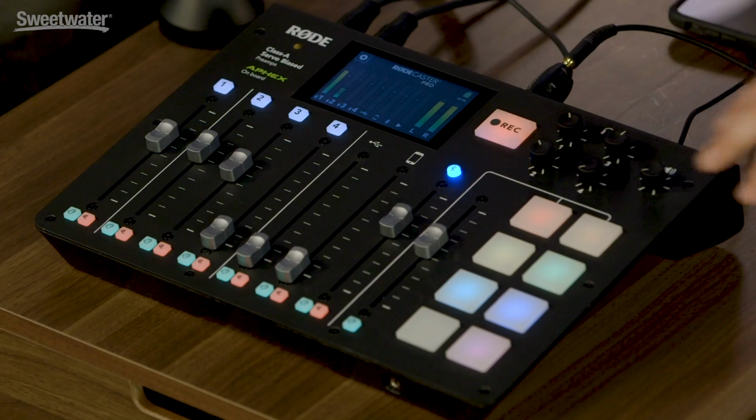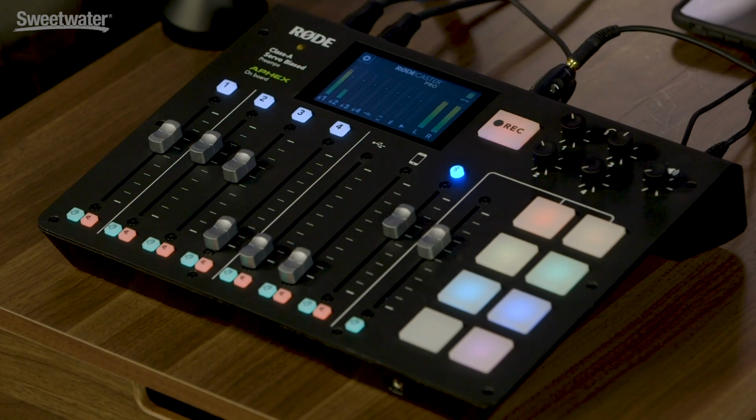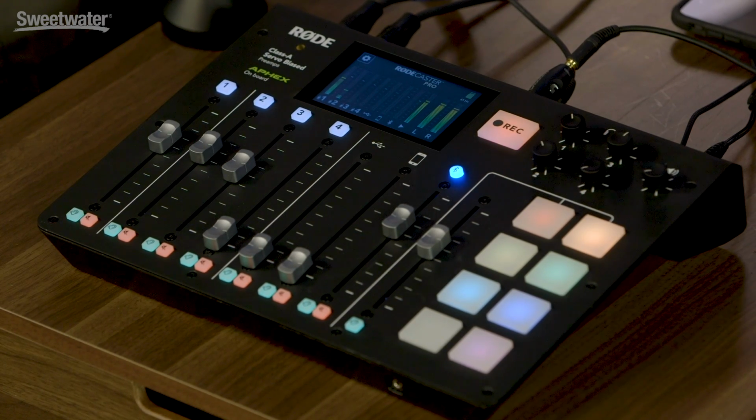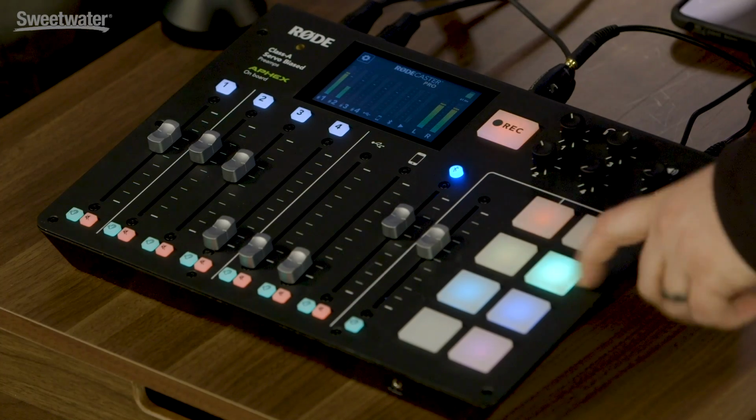Other feature sets that are pretty unique to this one are these built-in sound pads. You can hear, it's really easy to set up what's inside of this. There's a whole bunch of different ways you can... Ooh la la, that was a preset built into this. That wasn't built in? No, that was actually my son playing with it, and he figured out how to do it all on his own. It was that easy. There you go. It's very easy to do given the software built into the computer or using the unit by itself. You can make presets and just have a great time with it.